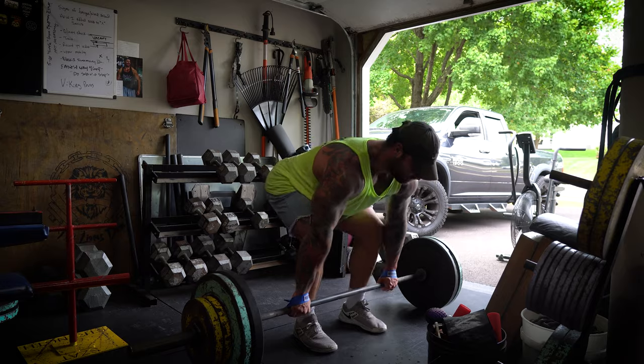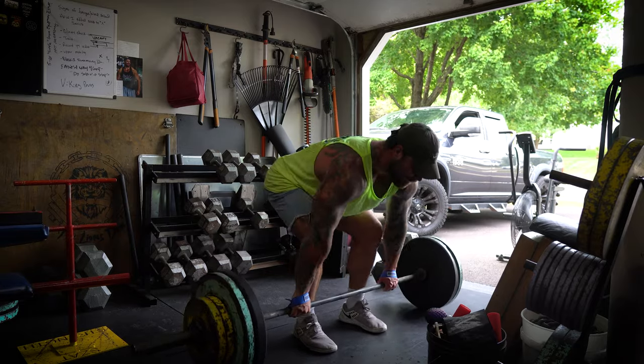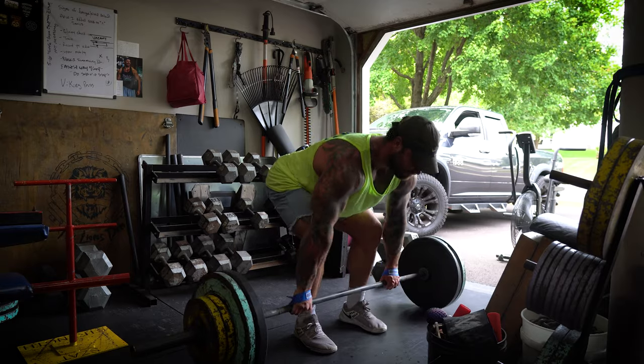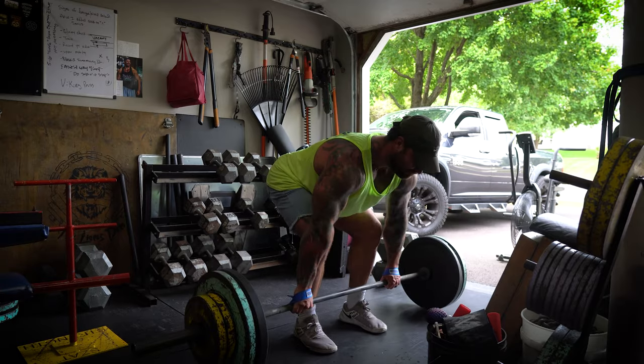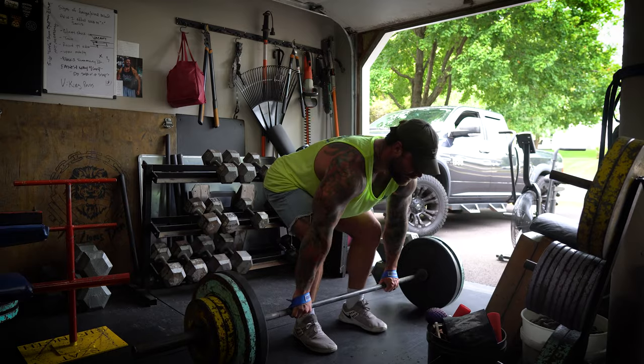So we got the Penlay rows — I freaking love these. I haven't done them in a while, but I built myself up to be able to do them by doing some more explosive, snappier rowing variations, whether it's upright rows or single-arm dumbbell rows. One thing you want to make sure you do is progress these properly because it's going to be more explosive and your joints and tendons need to be prepared for it. I worked up to 305 for three sets, looking for six to eight reps.